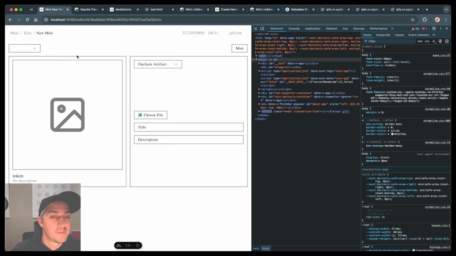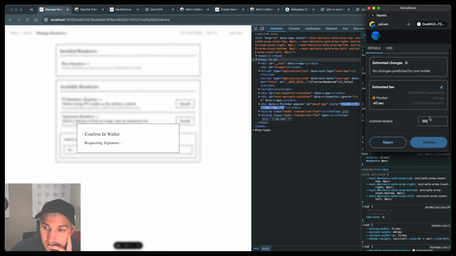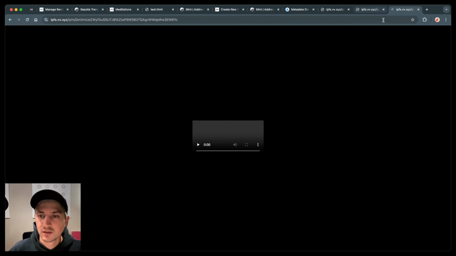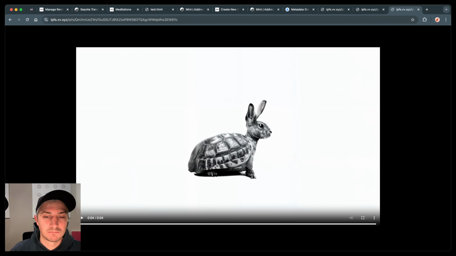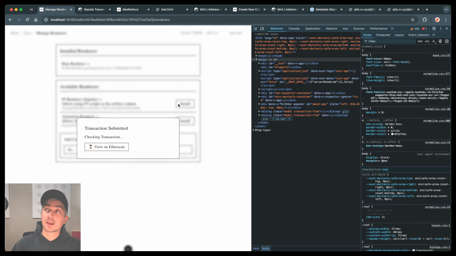Mint. Base renderer is there. Let's add the animation renderer to this. I want to test an actual video file. But even on Sepolia, I need to keep those collections at least somewhat clean. That's funny, huh? We can adjust the styling for non-square videos.